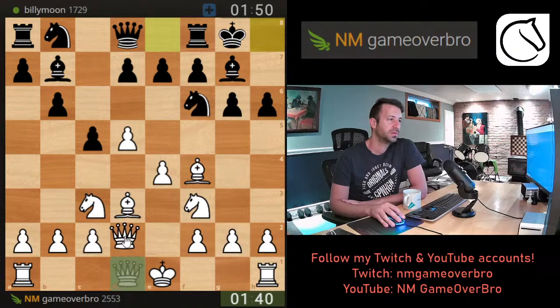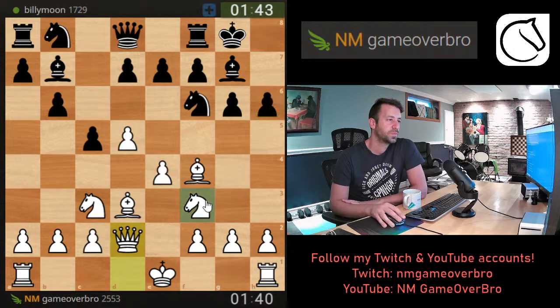Queen here, attacking this pawn. King here. Maybe I'll go maybe h4, h5. That seems nice.